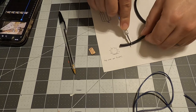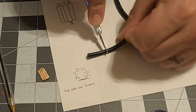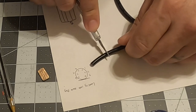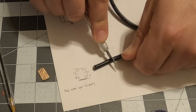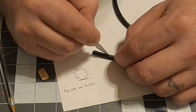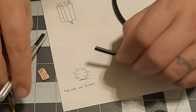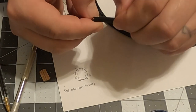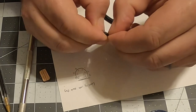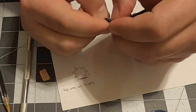Data sheets have been kind of hit or miss on this one, but what I'm going to do is carefully roll this under my knife because I don't have any strippers that will strip such large cable or insulation. And then I'm going to take one line and draw it straight across like this. If I cut deep enough, I should be able to split that right off and expose the internal wires that are also individually insulated.